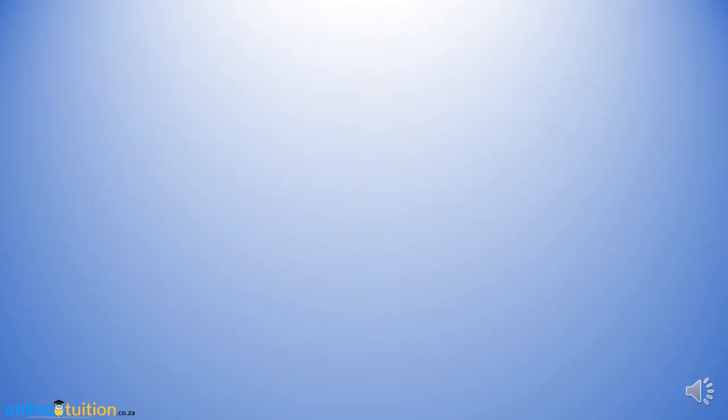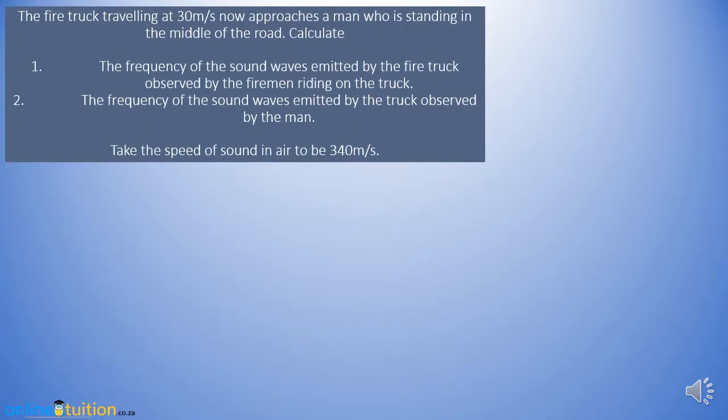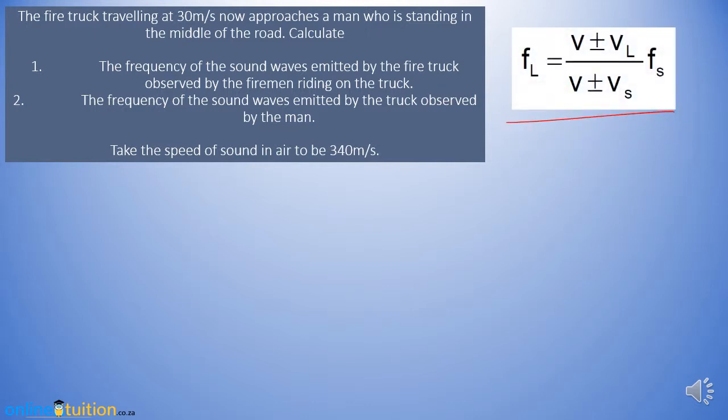Let's just continue with the same problem. And so we have the truck traveling at 30 meters per second approaching a man who's stationary. Now recall the bling. Here we go. That's the bling over there, right? So let's try to interpret each of the terms in the formula. So FL, that is the frequency perceived by the listener of the sound note. Fs is the actual frequency of the siren. V is the speed of sound. Very important to know these things. VL is the speed of the listener, and Vs is the speed of the source.